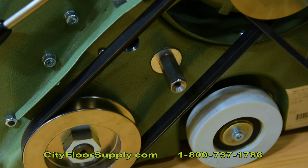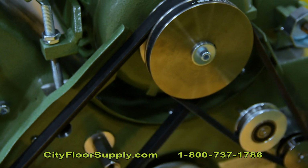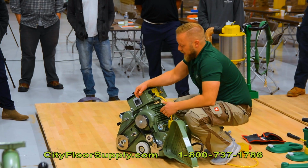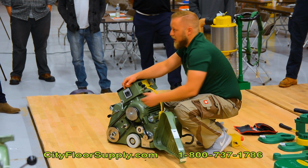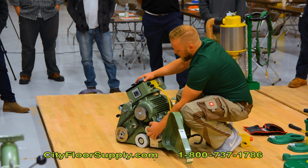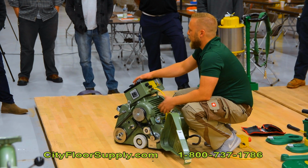If you tension your belts, always tension the big one first, because the big one pulls both in place and then you can separately adjust the fan unit belt. It pretty much tightens both at the same time. If you want to check the tension of your belts, just take your fingers, push it down. If it has about a 1/4 inch of play, it's good enough. The fan pulley, it's just an Allen wrench, you can loosen it up and that moves freely, so you can just push it down and adjust it the way you need it.